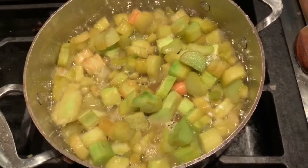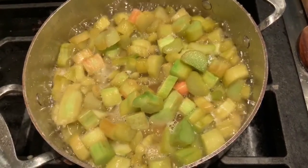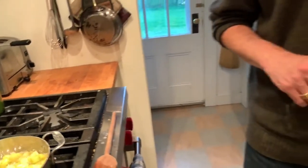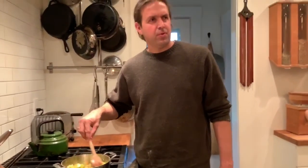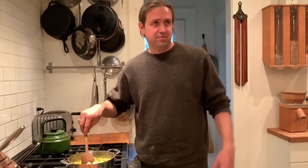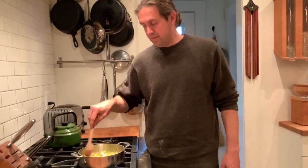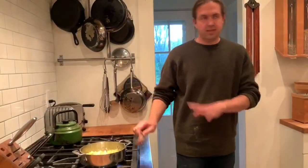Do you want to make more rhubarb in the ham pies? Well, maybe we can make them something savory. Don't you think that'd be fun? Yeah? I wonder what we have in the fridge. I bet we've got something really yummy for that. Do you want to take a peek? Well, this is cooking. We could just show people how to make a little ham pie. Sure. You want to take a peek? All right, so this is going to be about 2 more minutes. I just want to show you what it gets to when it's done.